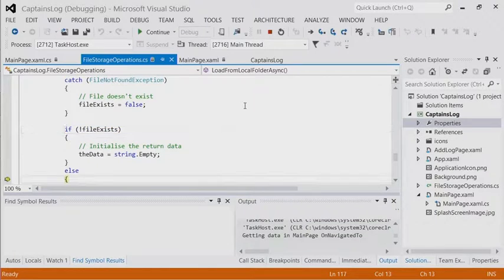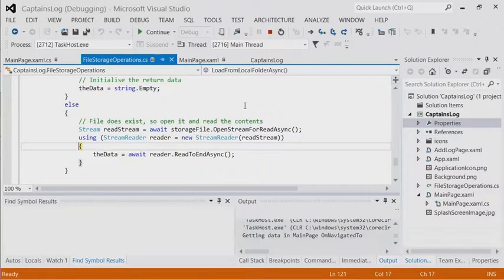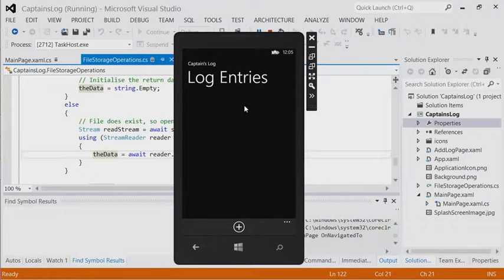So there we go. Then we just read the stuff out of it. I'm just going to let that run now because it's kind of boring. It seems like our captain's panicking a little bit because of the asteroids. But what's going on? Where are our asteroids and our cheese gone?